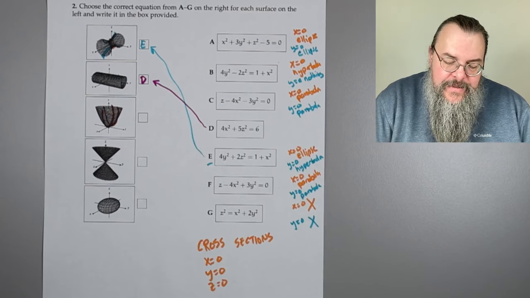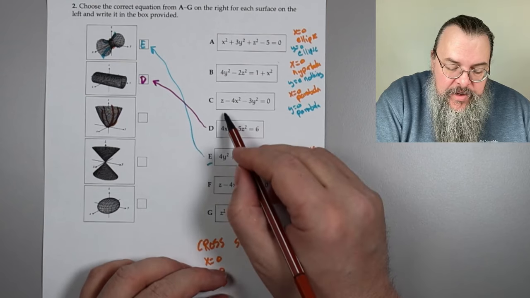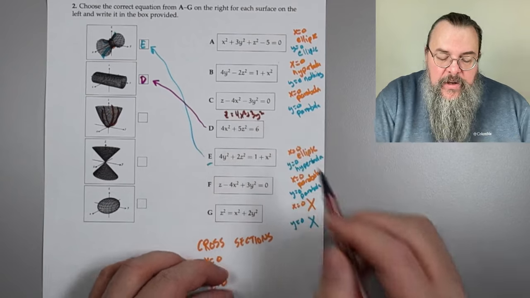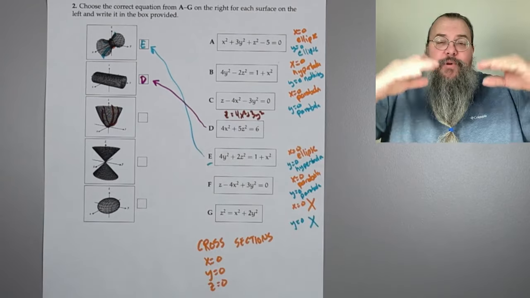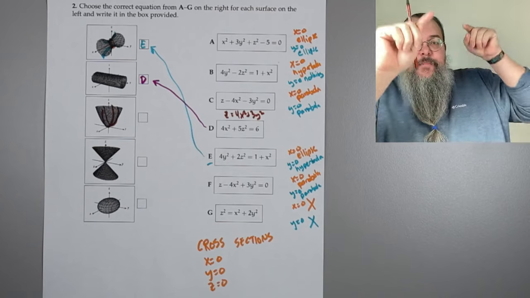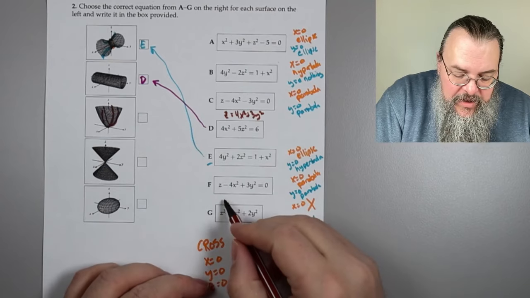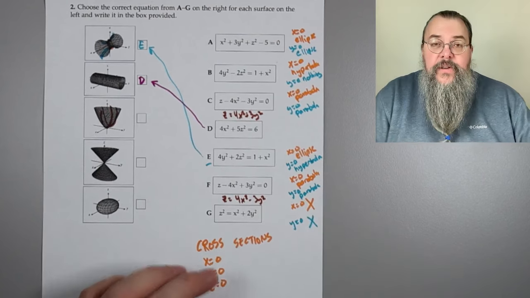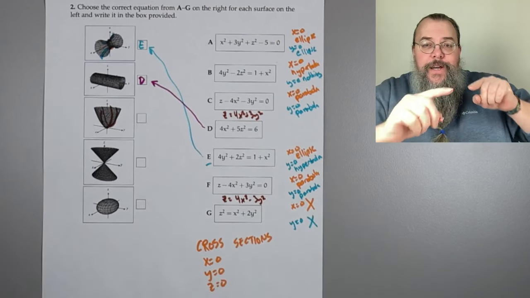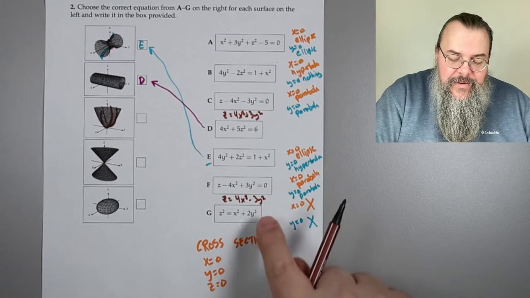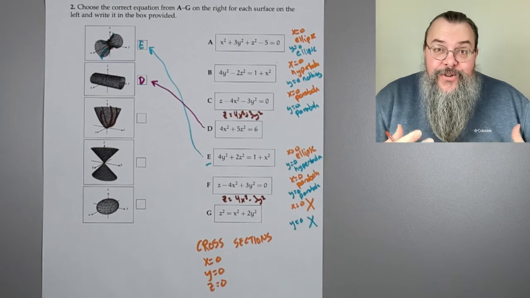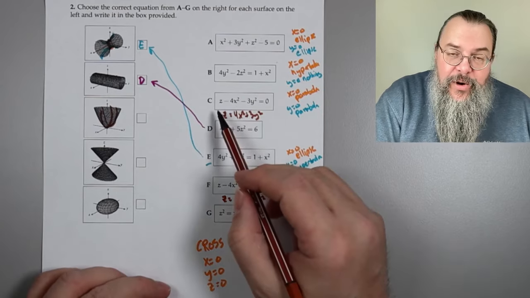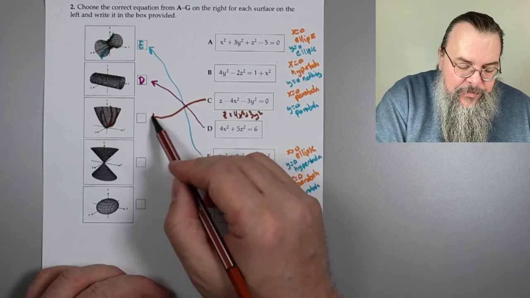Well, let's be a little bit more careful. If we rewrite here, z equals 4x squared plus 3y squared. So what's happening is it's an up parabola. So it's up and up. Good. Here, it's z equals 4x squared minus 3y squared. So for x, it's up. For y, it's down. So this is not a bowl. This is a Pringle chip, or a saddle. It's probably a better way to say it. So we want the bowl. Okay, so C.